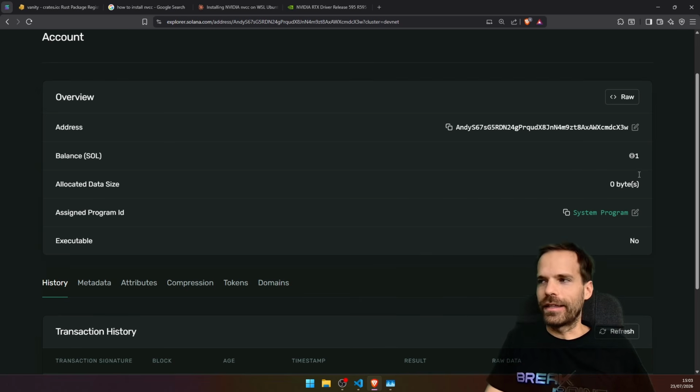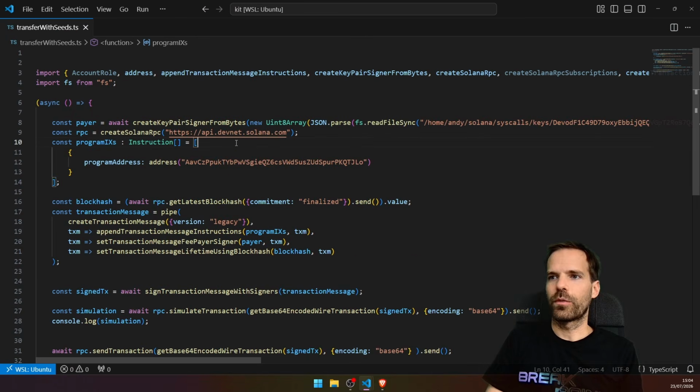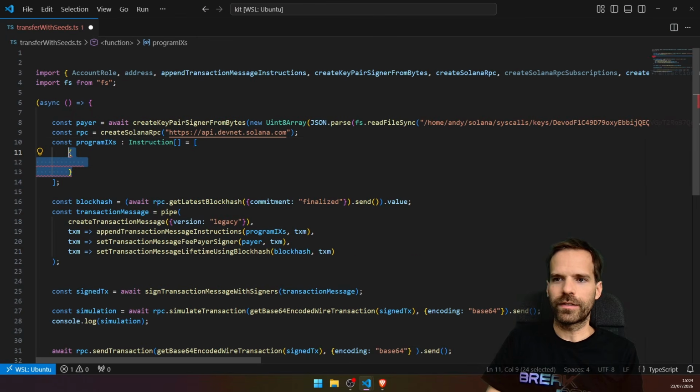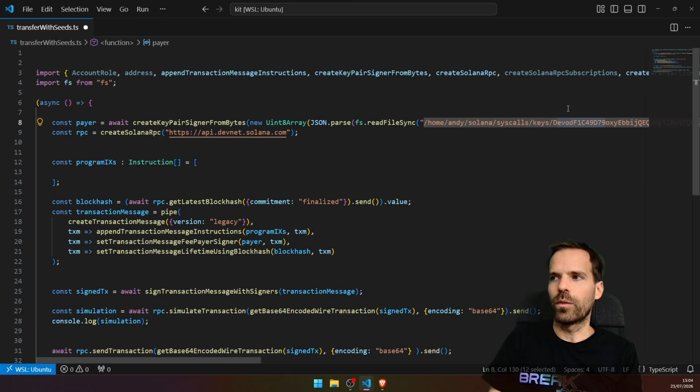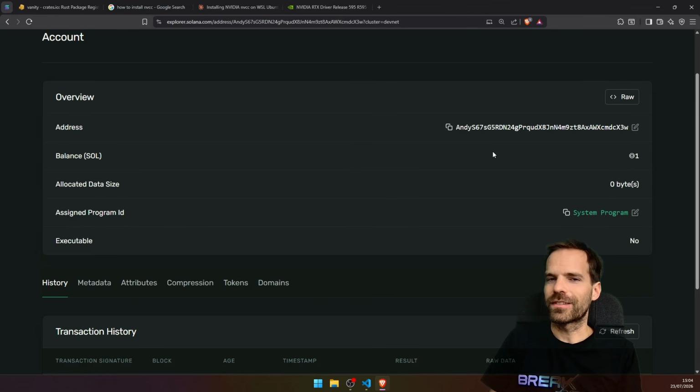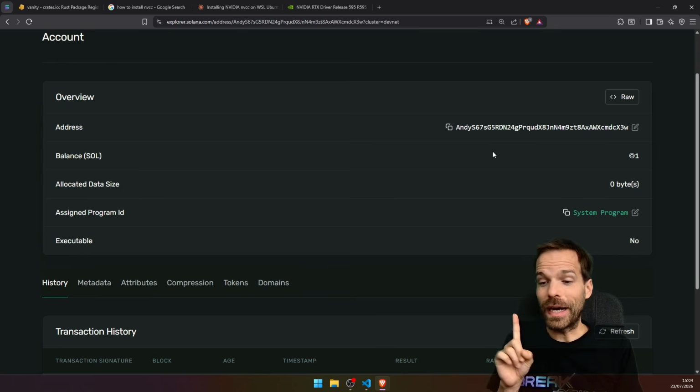But that doesn't help anything yet, because everybody can send sol to any random address. The interesting part is when you get the sol off this grinded address with 6 or 7 letters of grinded address. I love this address. This is a great address. I love this one. So now we need to get it off of there. How would we do that? Well, we'll need a custom transfer script for that. Let's transfer with seeds. So what we're doing is we're going to send the transaction. We need to pay with some other wallet. We can't fee pay with this wallet, because the thing is we can't sign with this wallet. But the system program still allows us to do stuff with this wallet.